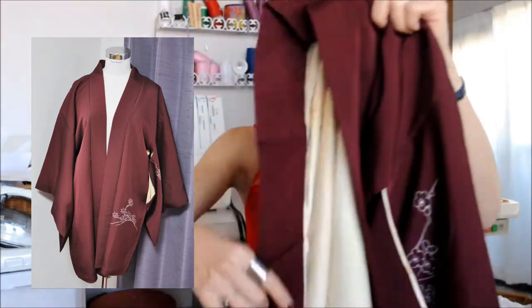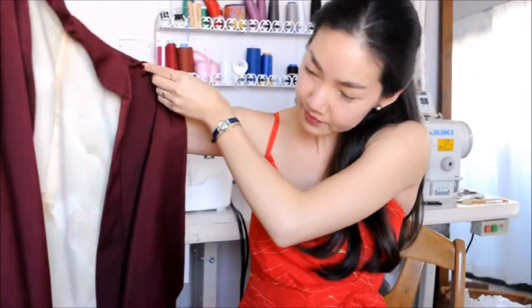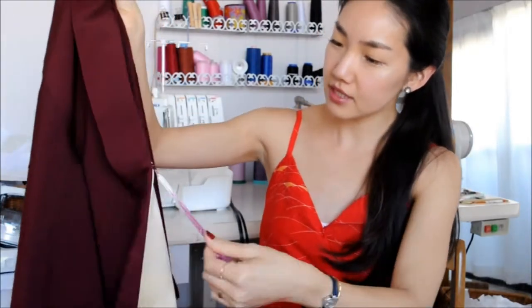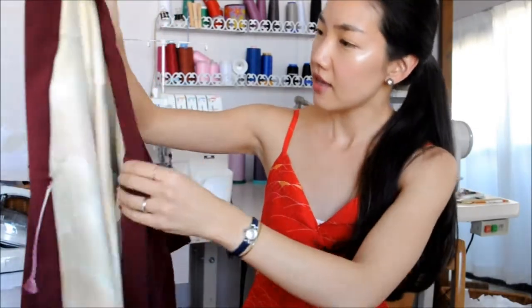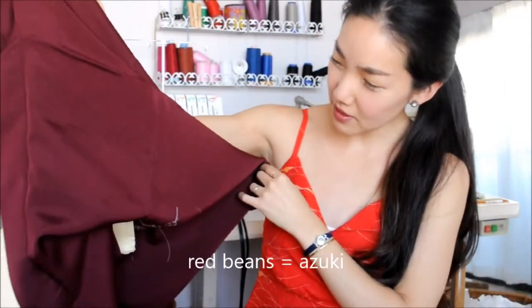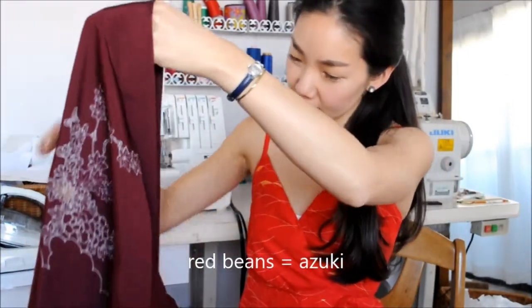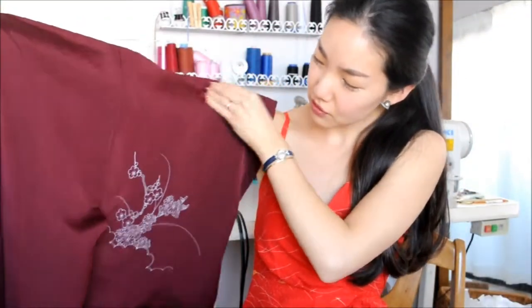Anyway, this is the third one. It's another silk kimono, but this is a jacket, so it's shorter in length. It comes with this tight front. The color looks exactly like red beans — like in Japan we love to use red bean paste, azuki. It has pretty prints, but very simple. I have to make sure to use these prints in the front where it shows, otherwise it'll be just a very solid color piece.